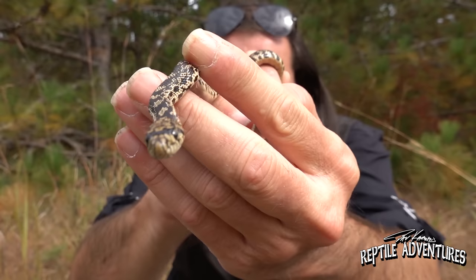So even the adults are on their fall migration this time of year. They spend their summer in the cooler, wetter swamps. And then in the fall, when the temperatures at night fall to 40s, maybe 30s, that's their cue to leave those summer swamps and start heading back out here on the prairie to eat their last few meals, fatten themselves up, and then find a rodent burrow to hibernate.